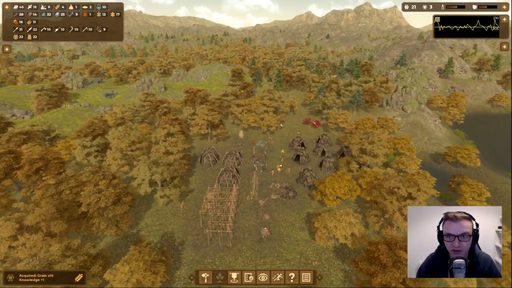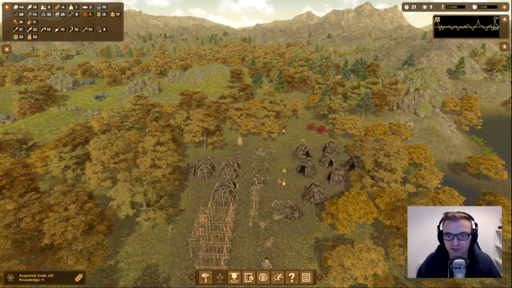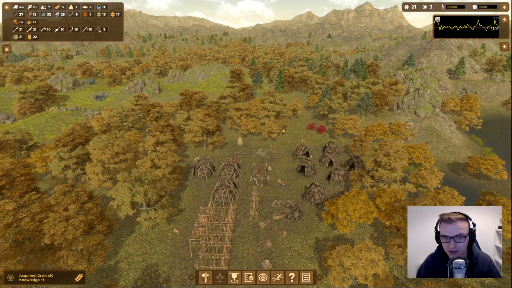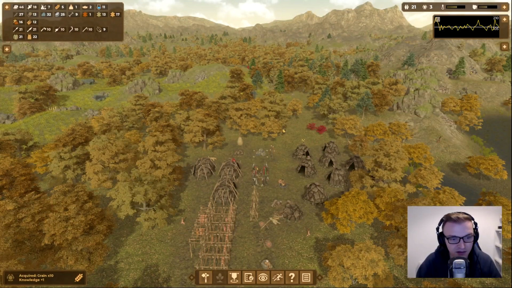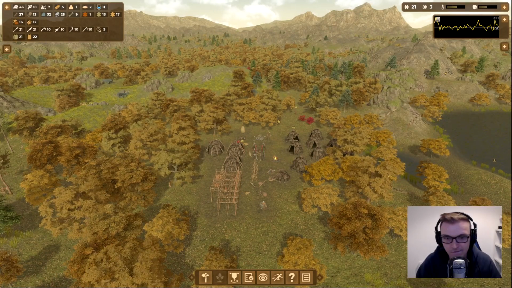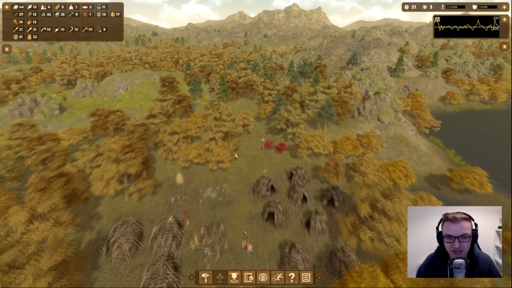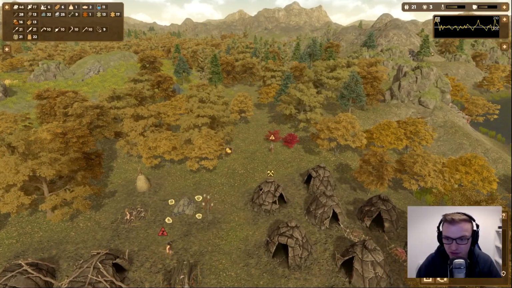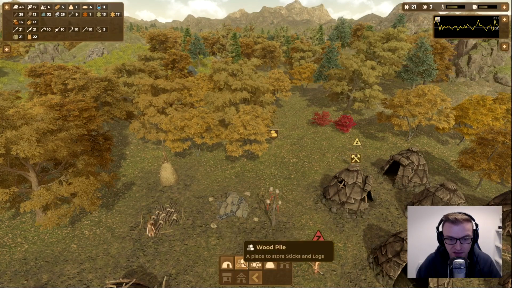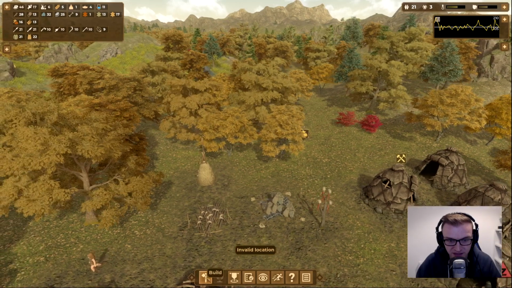Oh, another knowledge point for grain. That's good. We just need 4 more. Okay, that's good. Just check in. Right, so it's all going pretty well so far. Looks like we're maxed out on our rock pile, so we'll get another rock pile in here. Annoyingly, can't. I don't know why you can't. How's that an invalid location?